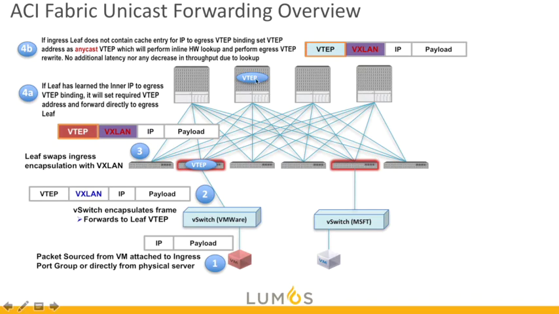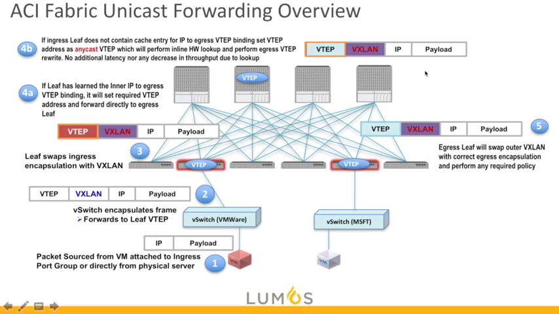Now, there is an Anycast VTEP. Each of these spines has its own VTEP address, but we have an Anycast VTEP address shared by all of the spines, so that we have equal cost multipathing going from the leaf to the spines. So this VTEP could send this packet to any of these spines. And since all the spines know all the addresses and destinations, it doesn't matter which spine we send it to. We can distribute the load to them.